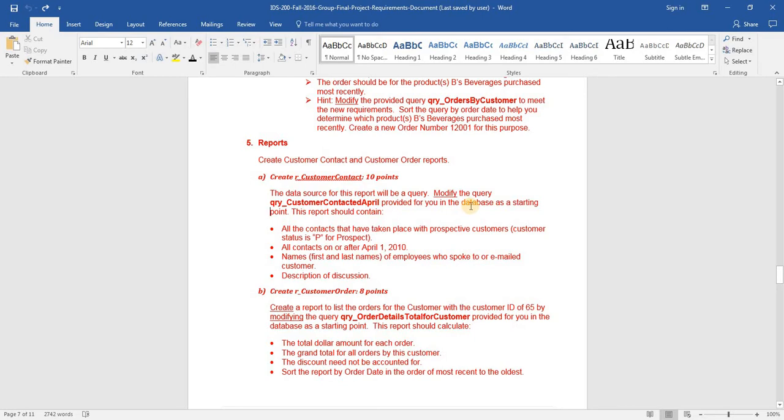In terms of modifying this query, we should make sure that each prospective customer has the status P for prospect, and all contacts on or after April 1st 2010. So all of this stuff should be happening inside of it.